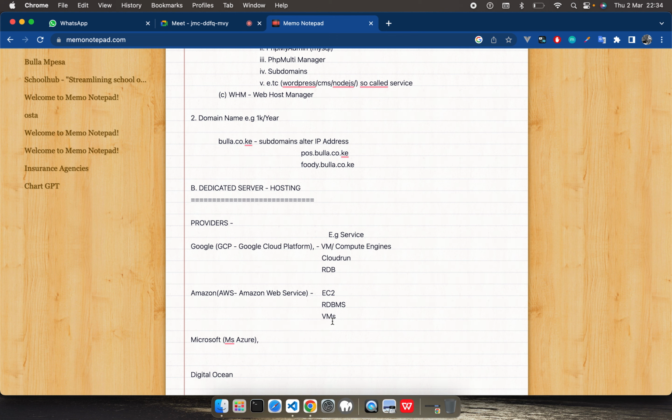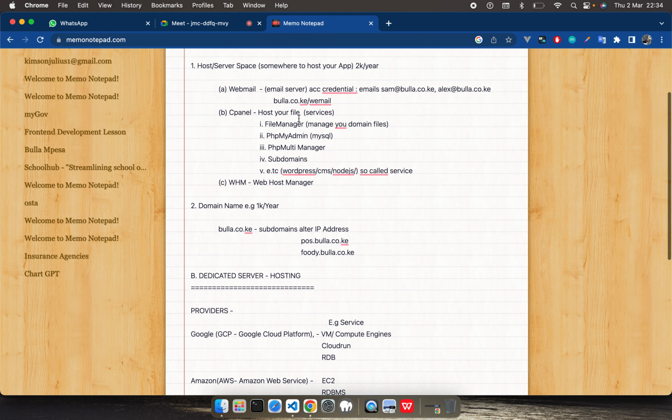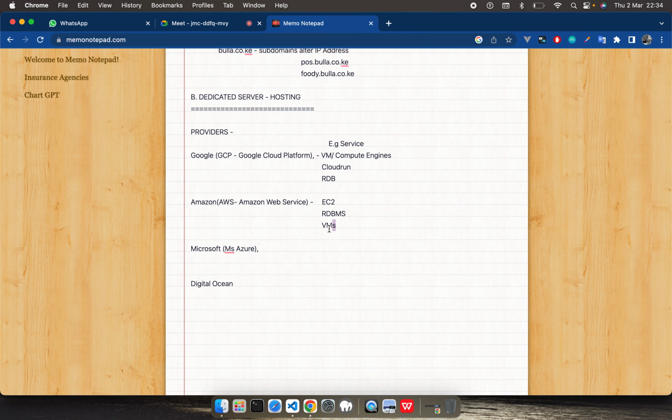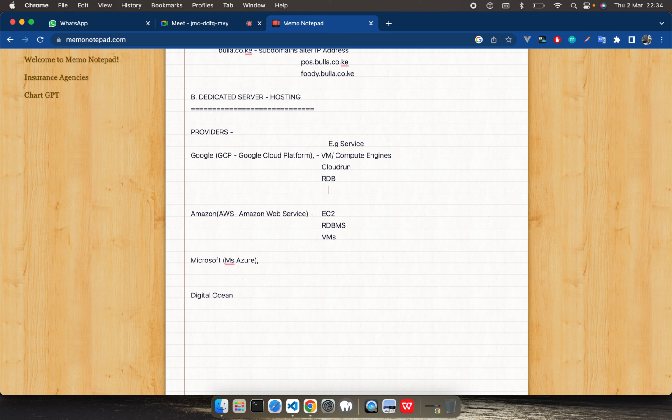You create these VMs for yourself. The same to Azure. And DigitalOcean gives you something called droplets, I think, is the name they call it. So this is just an example of these service providers.